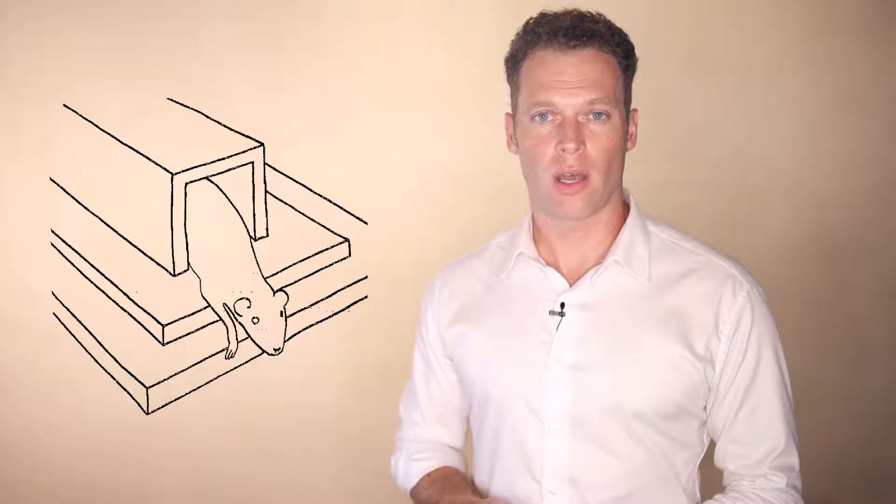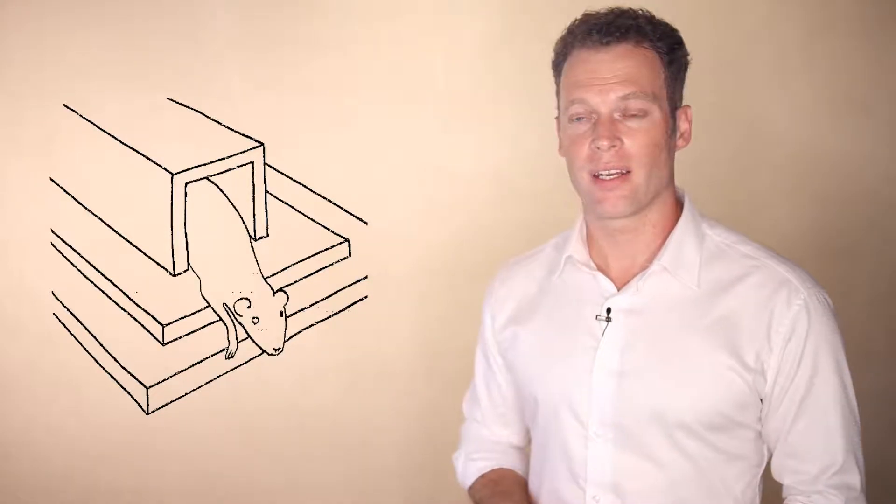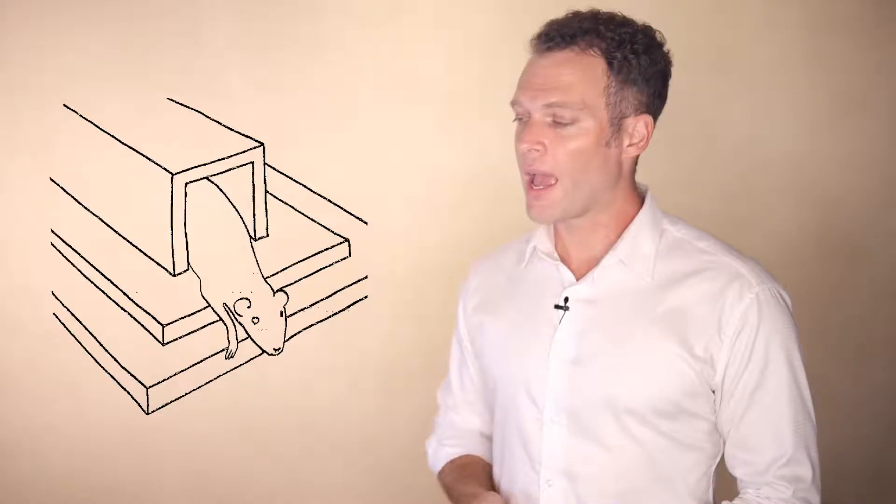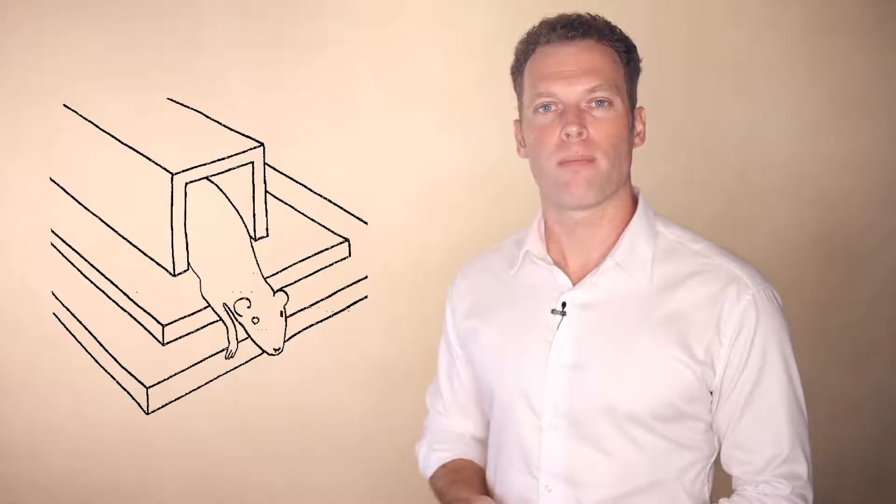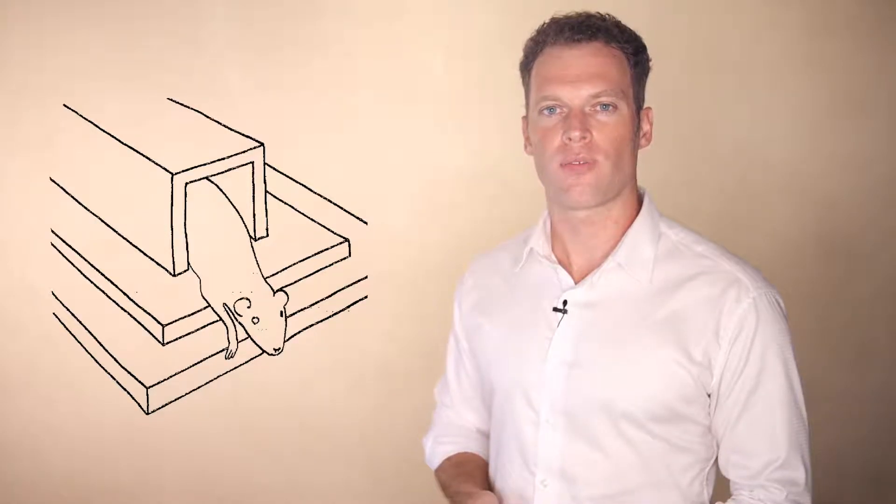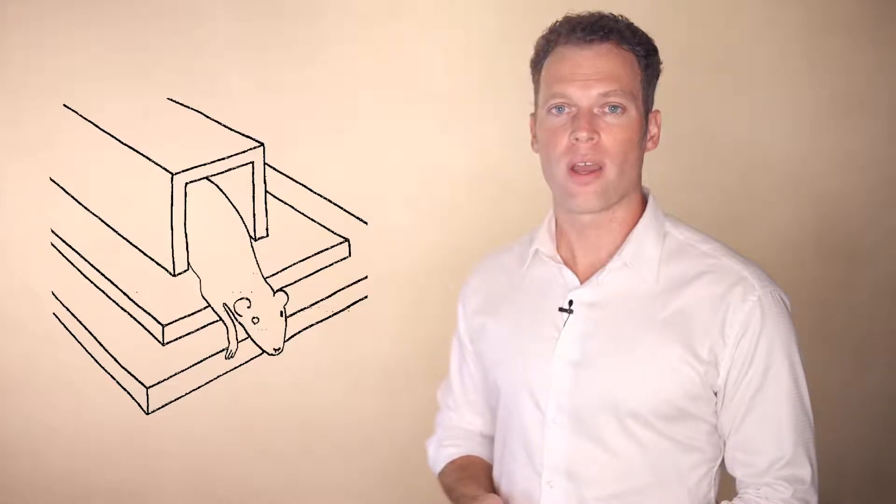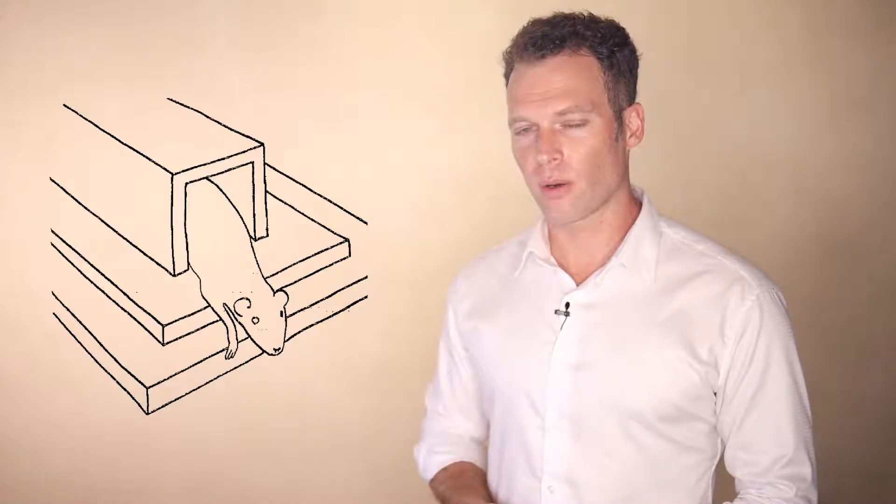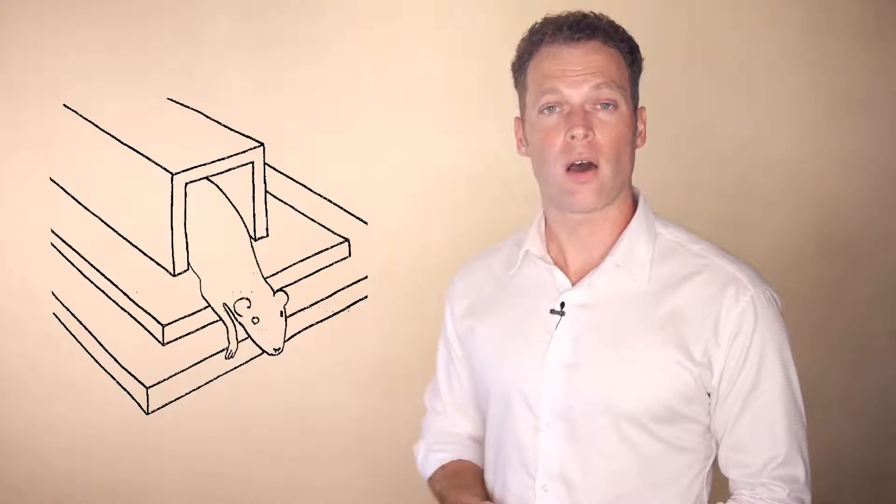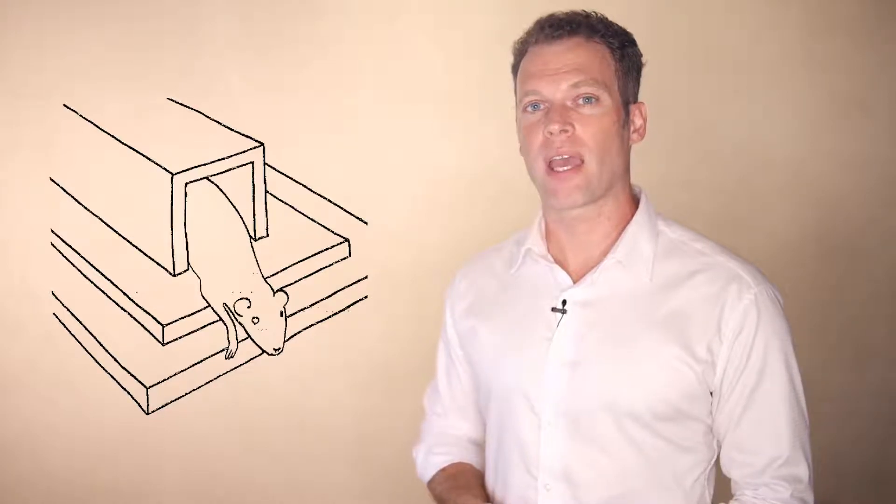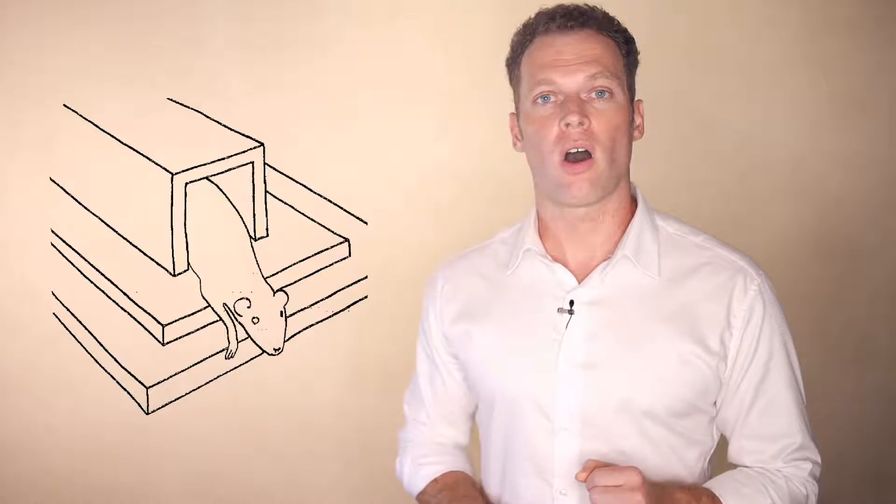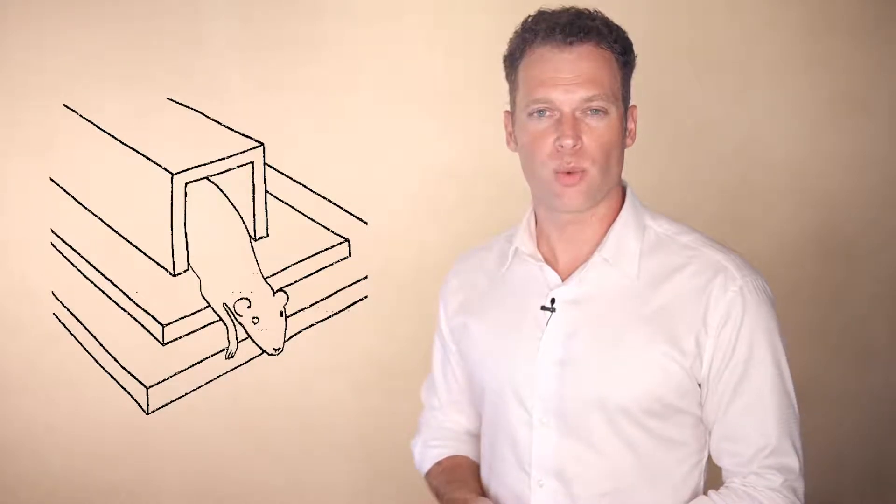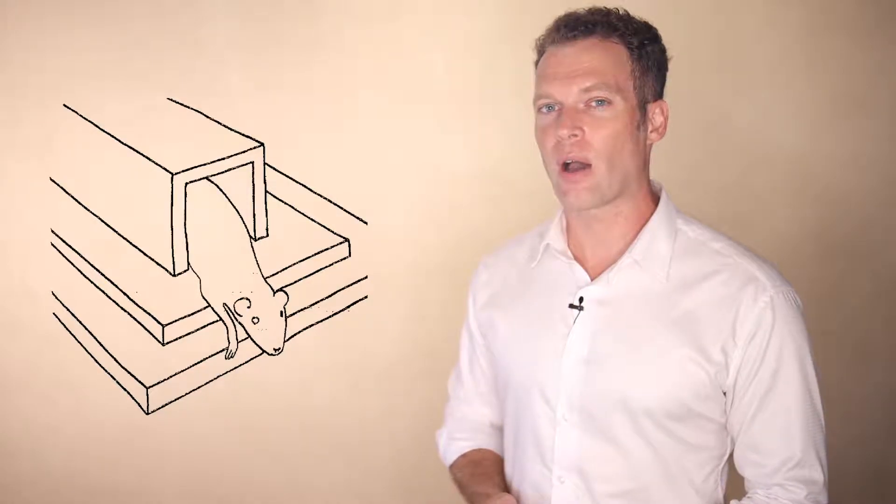He created this apparatus which had a tunnel that a rat could exit out of, and as the rat was about to exit, Skinner would make a clicking noise and observe how the rat responded. Skinner was interested in how the responses changed after repeated exposures. He also noticed that his rats had offspring with interesting behaviors. For example, if he pulled gently on their tails, they would at first resist the pull and then spring into the air, and this was a fairly consistent behavioral pattern that he found most interesting.